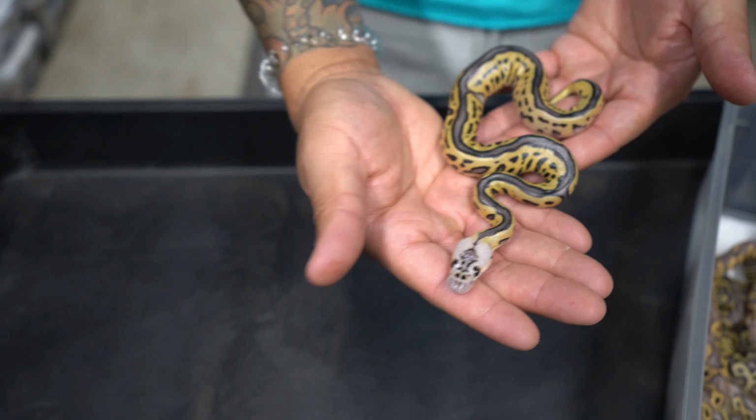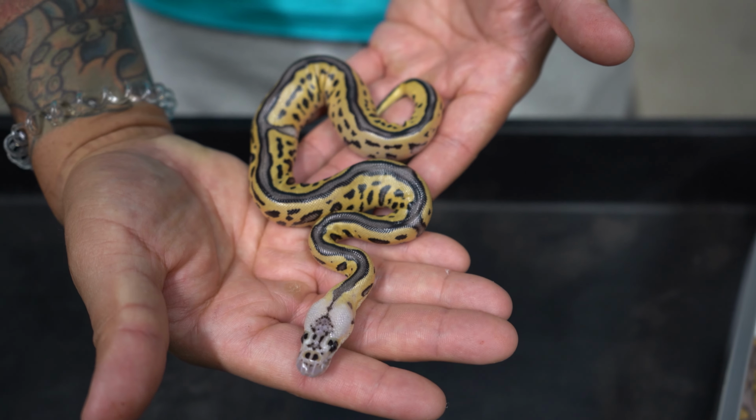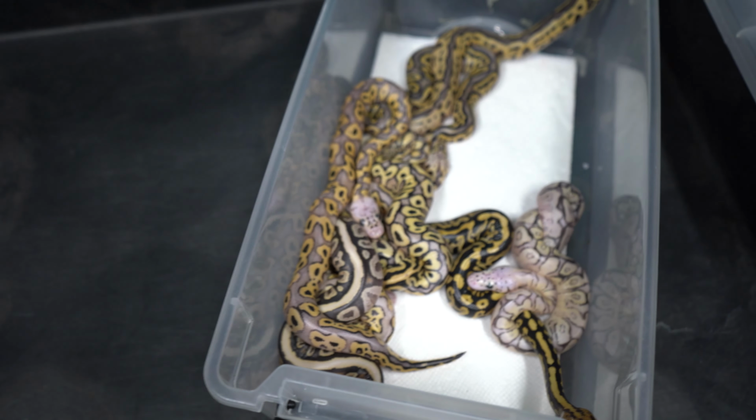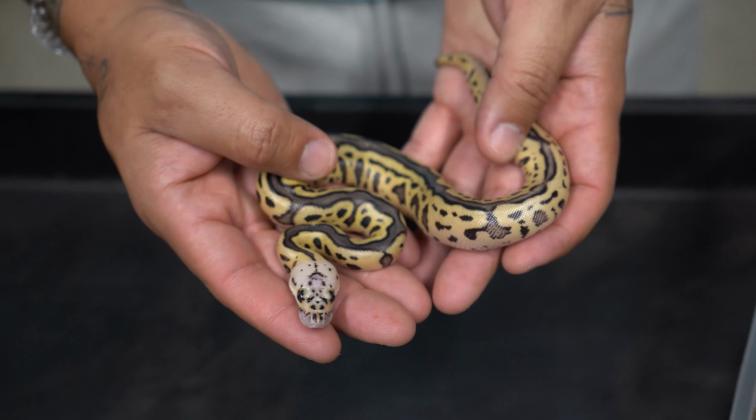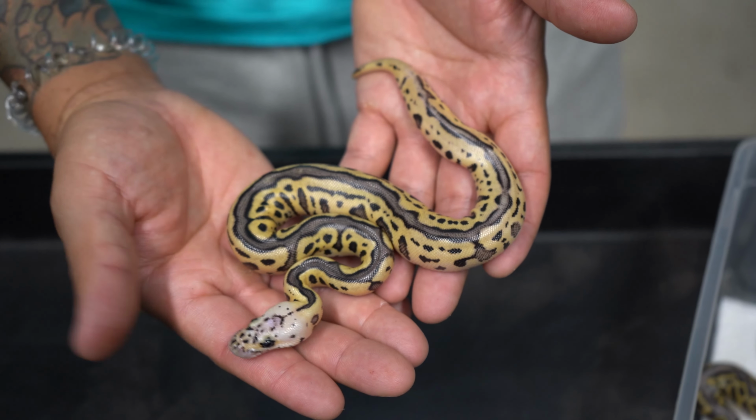But look how cool the head looks. It's like nice and like a little skull. I'm just gonna say it looks maybe like a pastel leopard, right? I don't know, Turtle. What do you think? I'm not sure. Actually, this one's a pastel Batman. Positive. The other one was a pastel leopard. How cool is that?